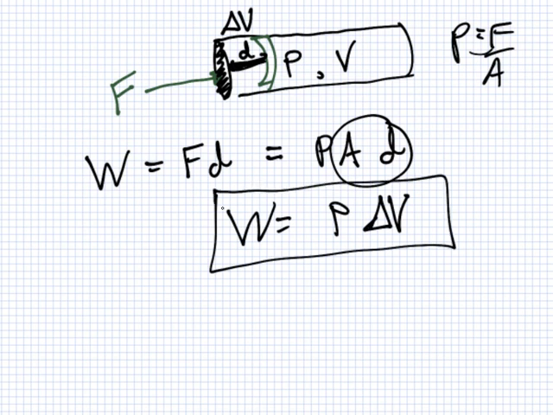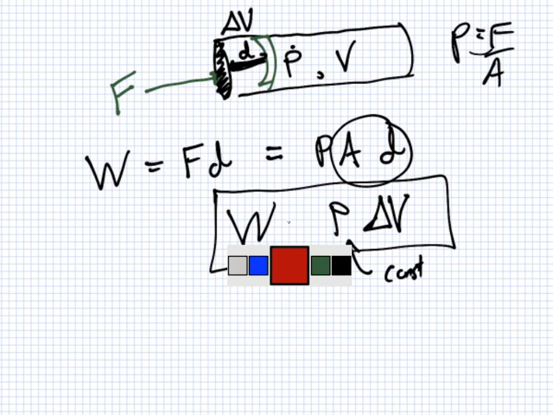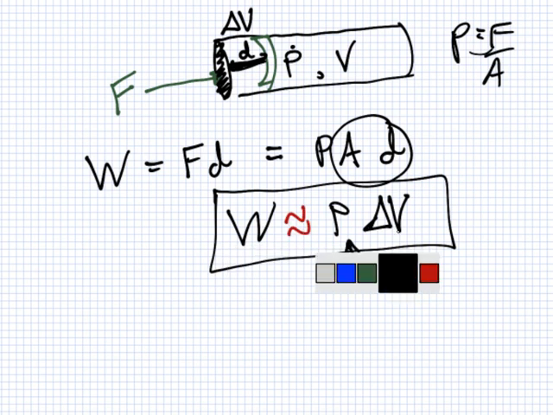Now, I should point out, there's a small problem with this formula. When we push down on it, we actually know what happens to the pressure in real life. It increases. This formula only works if we imagine that P is constant. But of course, we all know that P will be increasing. So, to be clear, I'll just write this: work is roughly the pressure times the change in the volume. That is how much work is done to compress the gas.